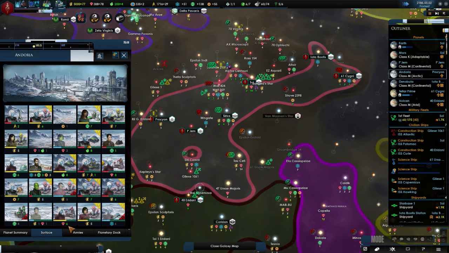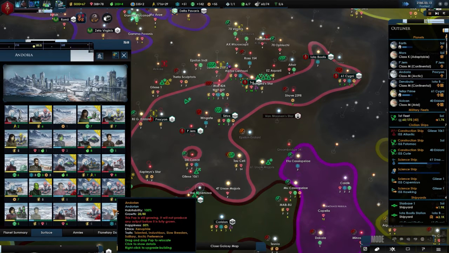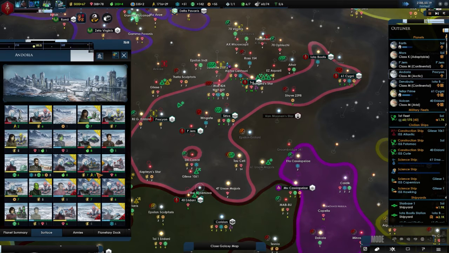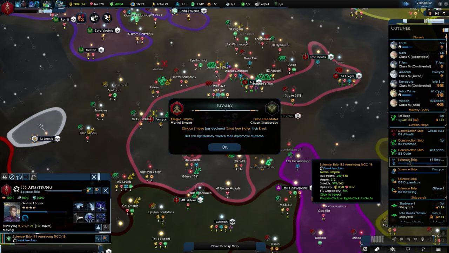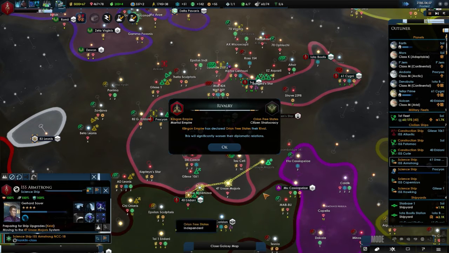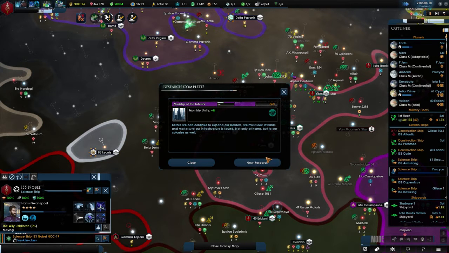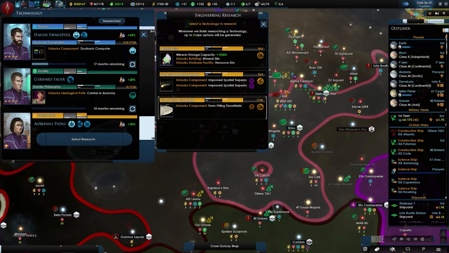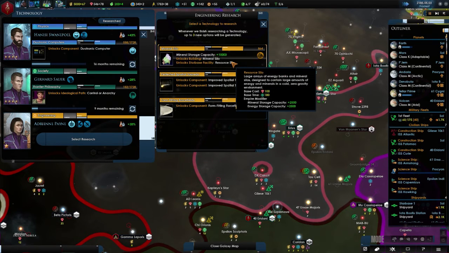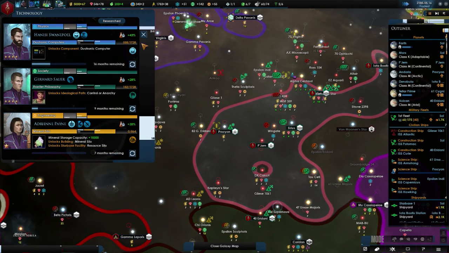Construction complete. Okay, we have sufficient energy right now. Let's focus on getting other stuff. Pardon me. So, yeah. All of this looking pretty good. Now, let's see what we got here. Monthly Unity plus 8. It's awesome. Yes. This baby. Mineral storage capacity plus 10,000, mineral silo, resource silo. Looking good.